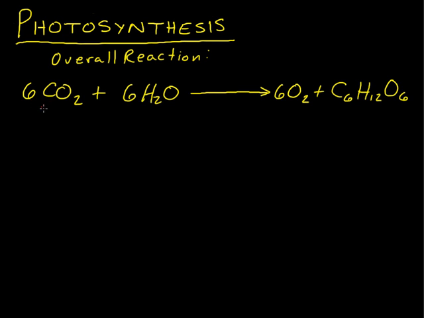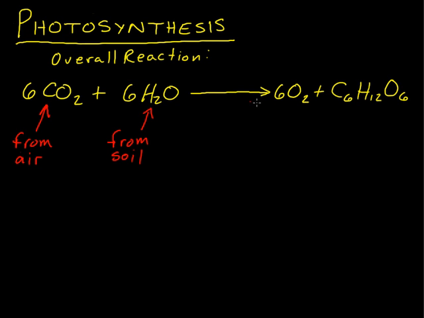This means 6 molecules of carbon dioxide, and this CO2 comes from the air. And so plants get all that they need from the air. The air that we breathe has CO2 in it, a small percentage. The air that we exhale has a greater percentage of CO2 in it, and this adds to the CO2 that's naturally found in the atmosphere. So that's where plants get it from. H2O is, of course, water, and plants get all the water they need from the soil through the use of roots in most cases.